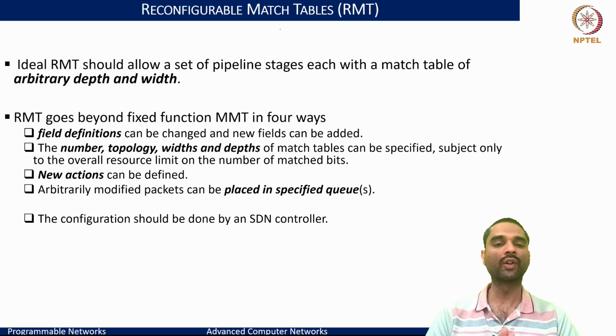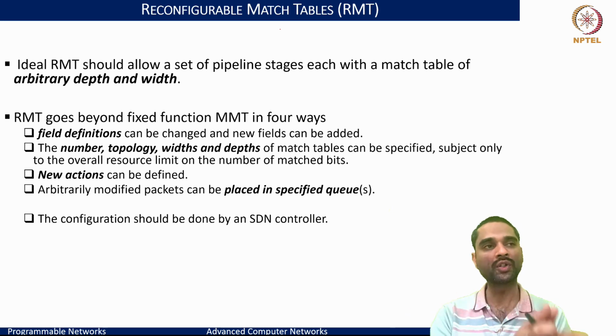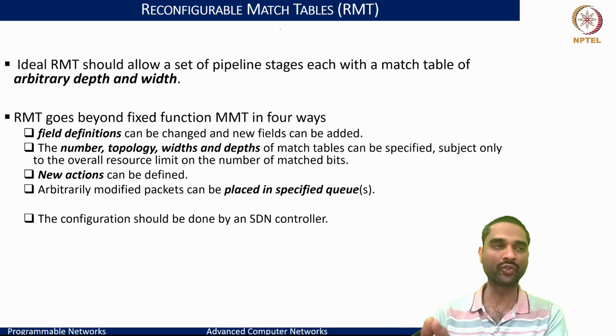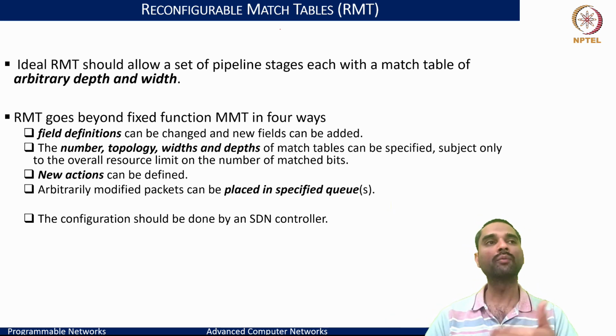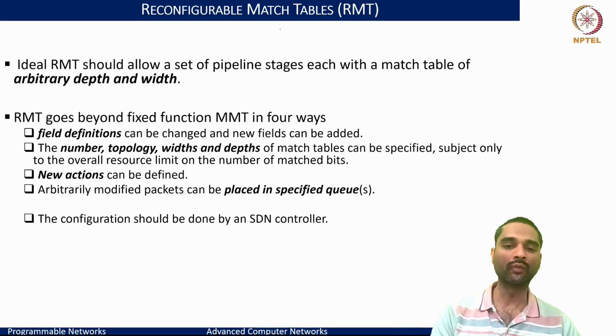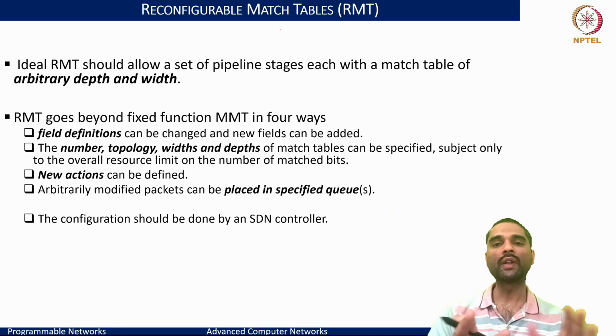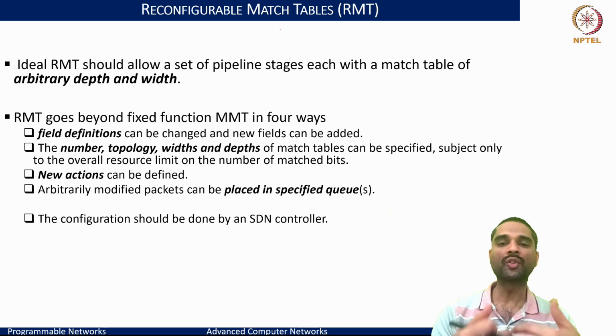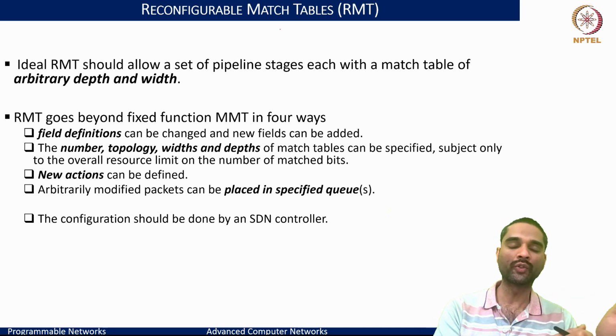What this really means is to ensure that whatever the packets that we want to modify, we want them to be not just follow the pipeline as what we just saw, but rather make them jump to a specific pipeline, make them wait at specific queues, pick them up in different orders so that the pipelines can be defined for each kind of packet processing that we want to do. And these were in essence the distinctions that reconfigurable match tables tried to bring, besides what we saw in SMT and MMT approach.